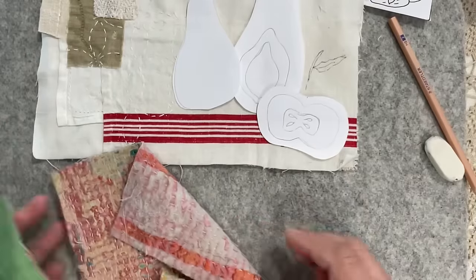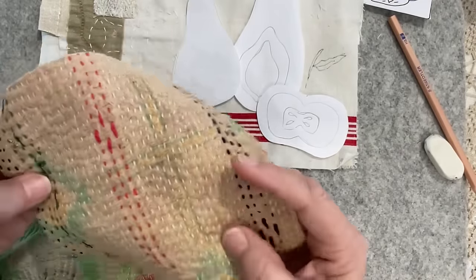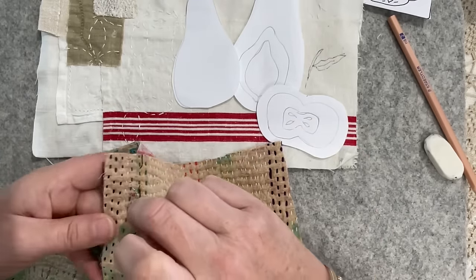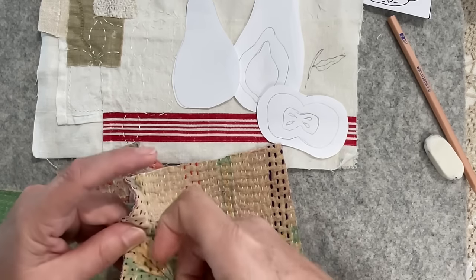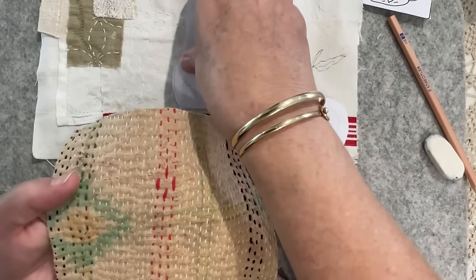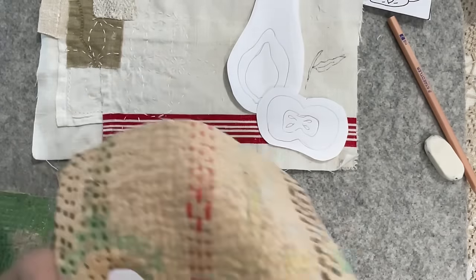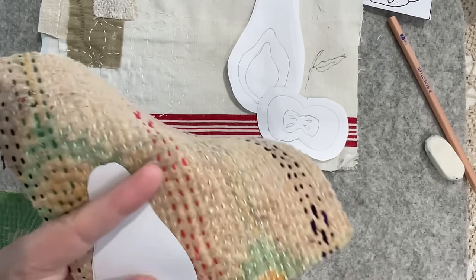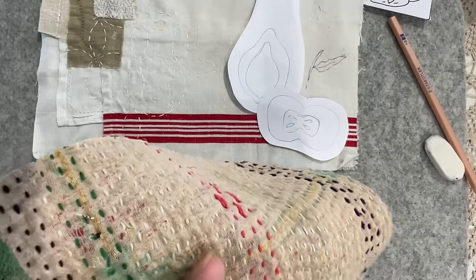Now we've got to make a decision on the fabrics. I think this is a really good pear there. I don't know if I like that dark thread - it's like a tacking thread, I wonder what that was about. I'm going to remove that, but I do like that green line - it just pops onto the pear a little bit. There we go - we're just going to do it, be strong, be brave and just chop it.